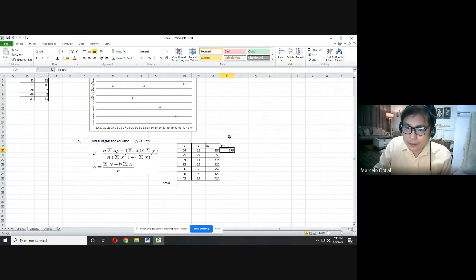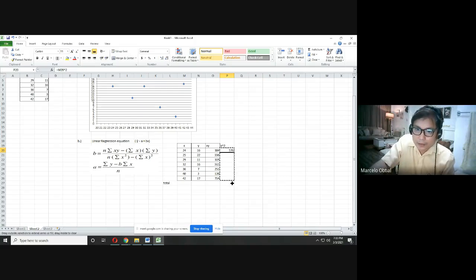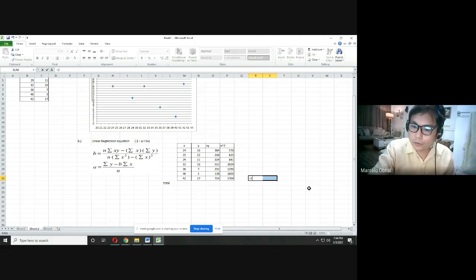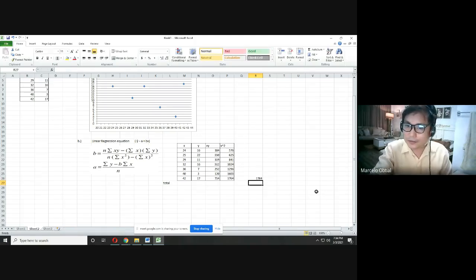Okay, I will use the advantage of Excel. Antayin ko mag-change ito ng solid na cross. Hold your left button ng mouse, tapos i-drag natin pababa. Automatically, it will copy the formula, no? Okay, double check lang natin yung pinakalast. Is it 1,764? Equals 42 times 17. Is it 1,764? Mali ako. It should be 42 times 42. Squared man. Is it 1,764? Okay. So, tama.